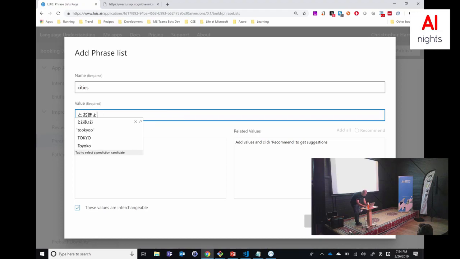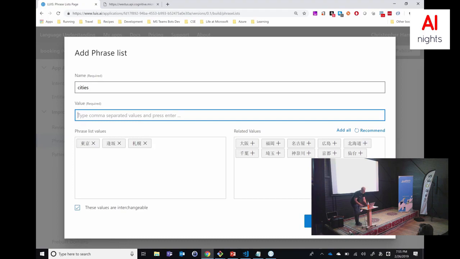Nope, I'm apparently spelling it something wrong here. There you go. So yes, it will pick up then that I'm typing in, I'm assuming that's what it is over on the right hand side, that it's Japanese cities. So, can anybody confirm that?